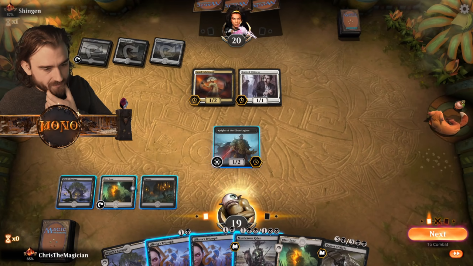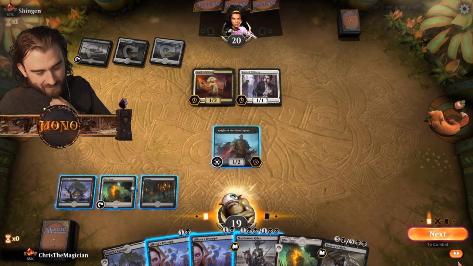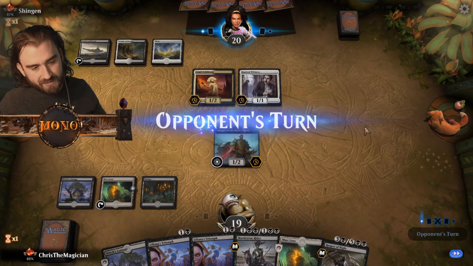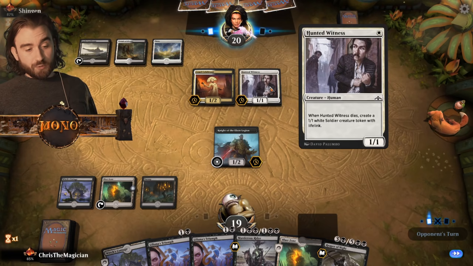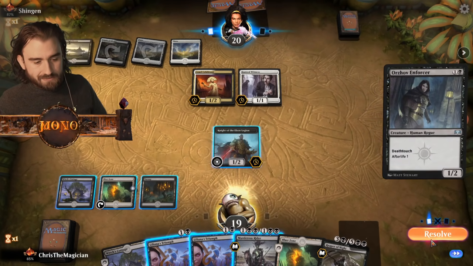I think we're gonna do her. Let's stay on the blocks, not the Knight of the Ebon Legion. I guess we could go in. Doesn't matter. Nah, it's better to have him on the blocks, I think. See what Shingen does. Sure, we could go in, but he's probably just gonna block with this. This dies and nothing happens, essentially.